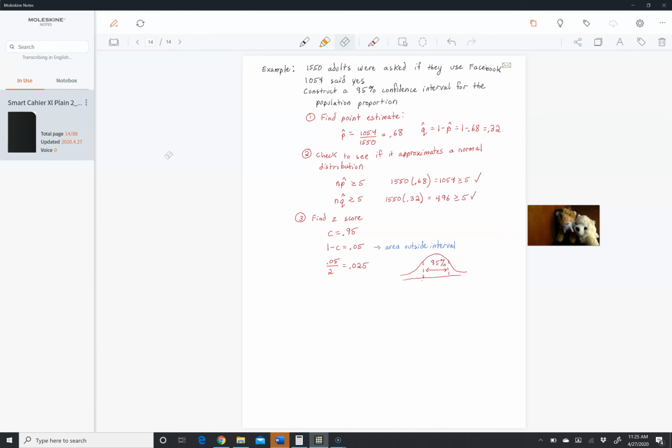Now our z-score gives the area to the left, right? So in order to find our z, we figure out what the area to the left of here is. If 95% is in the interval, the remaining 5% is to the left and to the right. We only want what's to the left, and this is symmetrical. So we only want this piece here, which is 2.5%, or 0.025. Now we go to the z-score chart.